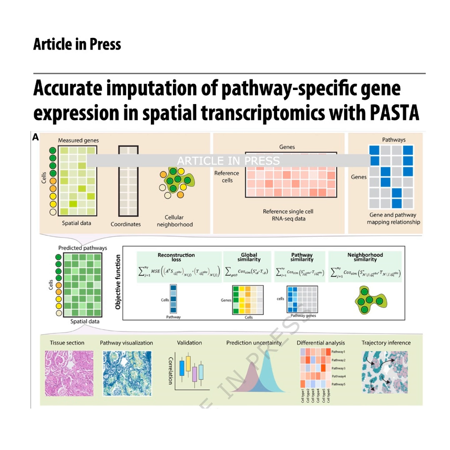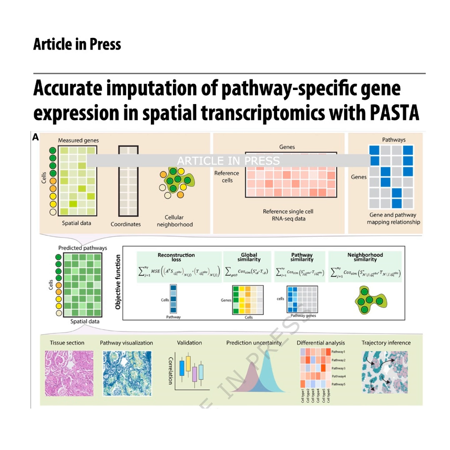Wow. And what about the hardest test? What if the reference dataset didn't even have the full range of cell types that were present in the spatial data you're trying to analyze? That's the real challenge. And methods like SIROT, which are highly sensitive to cell type differences, they struggled significantly. PASTA, of course, saw a natural decline in performance, but it still provided satisfactory and scalable predictions. So its dual focus on spatial context and pathway function allows it to sort of bridge the gaps when cell types are missing. It does. It can handle that uncertainty.